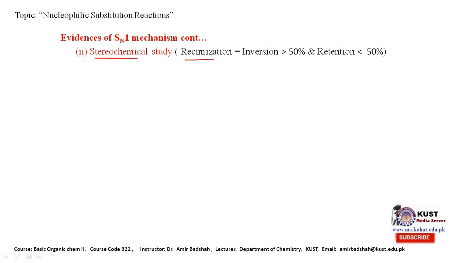If we get a mixture of both S and R, then such a reaction is a racemization reaction. From the stereochemical point of view, we can say that a racemization has occurred, as shown here. Here, this is the molecule having R configuration. When OH attacks this one, we can get two products. One is R and one is S.